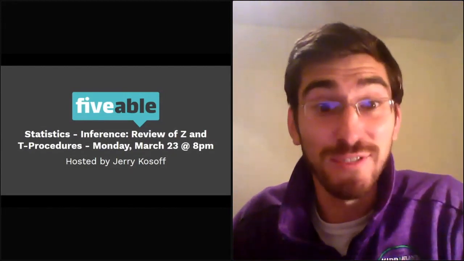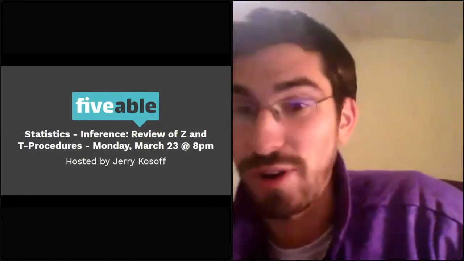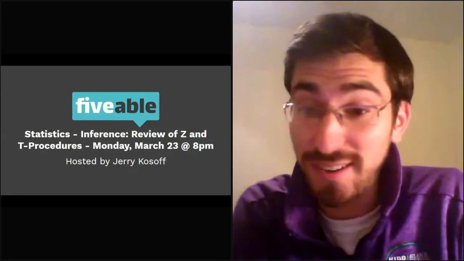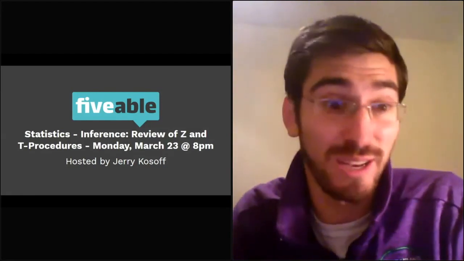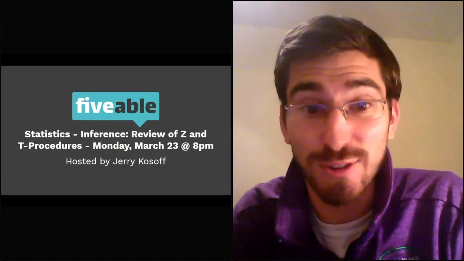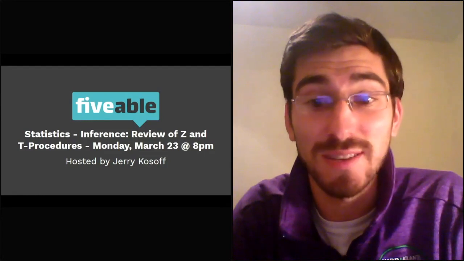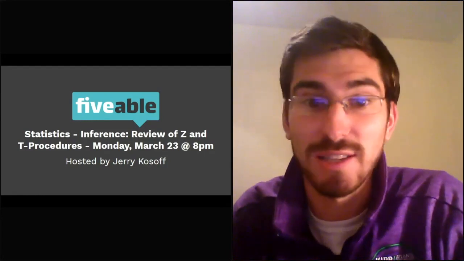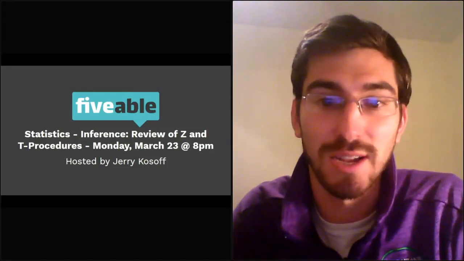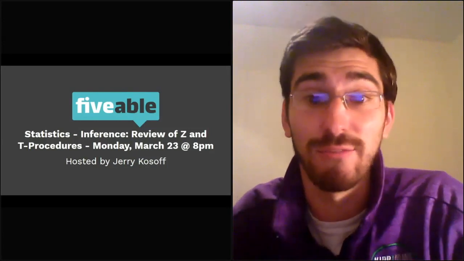We've had a lot of news these last few days and I guess weeks. We here at Fiveable are reacting to some of the stuff with the College Board last week. This was originally going to be a stream about chi-squared tests. With the news on Friday about the different units being tested and not tested, chi-squared tests are no longer a thing on the AP exam. While we will have you covered with chi-squared tests another time this year, we want to make sure our evening streams are really focused on stuff that you're going to need for the AP exam if you do choose to take it in the online format.